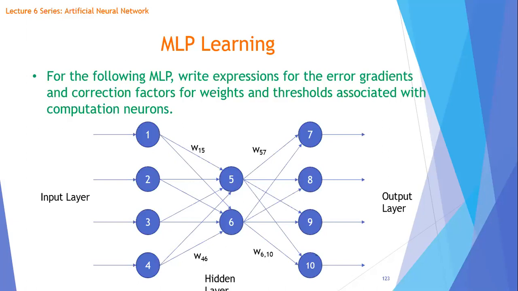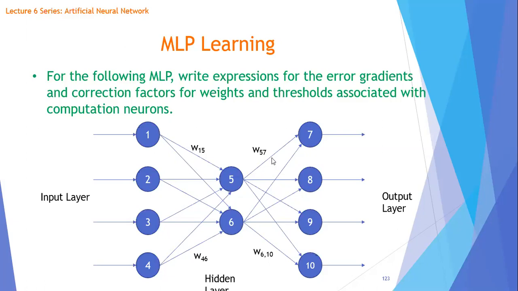Now, as an exercise, if you want, you can work out the corrections for this particular neural network here. So just see how I have labeled neurons in this particular MLP. The neurons for the input layer are 1 to 4, and then I continue in the hidden layer. We continue from 4, so we get 5, 6, and then for the output layer we have 7 to 10. So in this way, this is how we label the various weights. This weight here is going to be called W15, and this one W46, but similarly any other weight, for example, this one is W36, W35, so all the labels become unique in themselves.